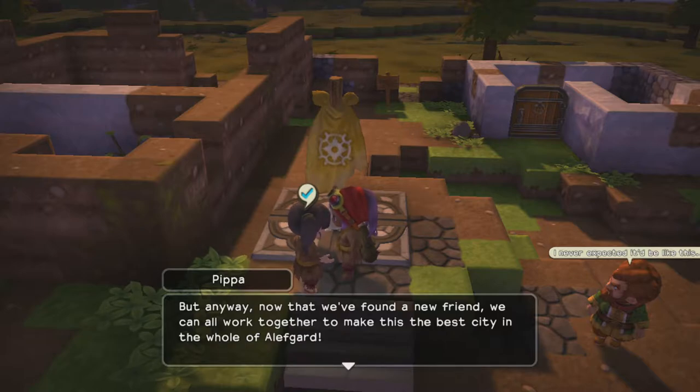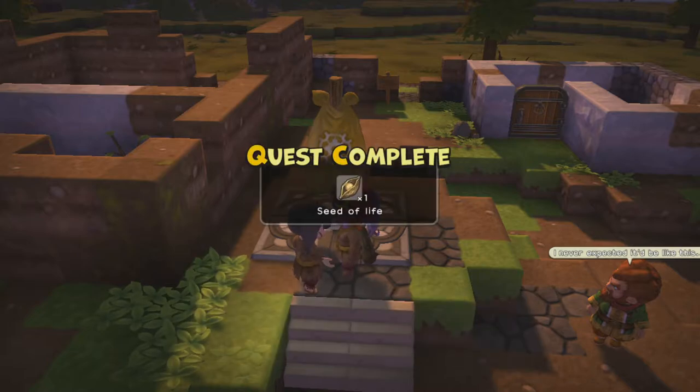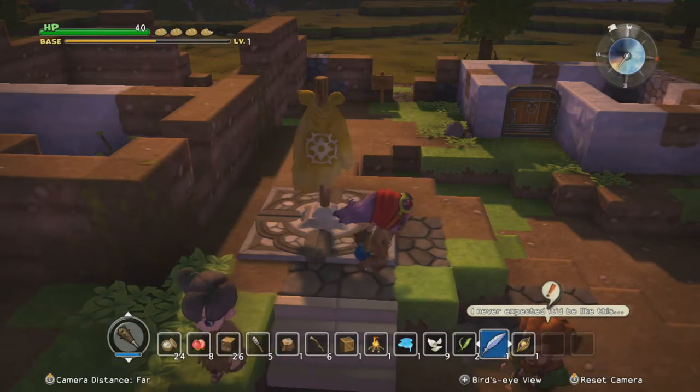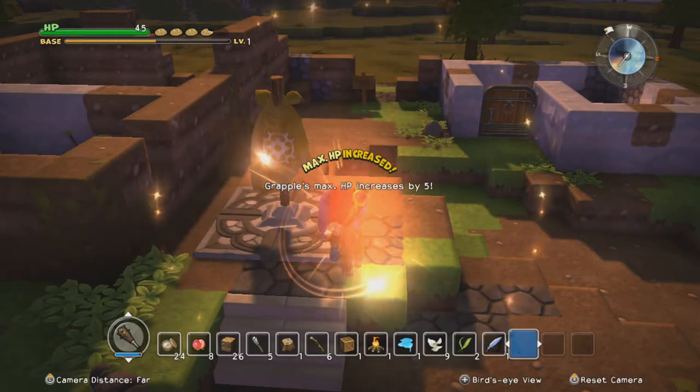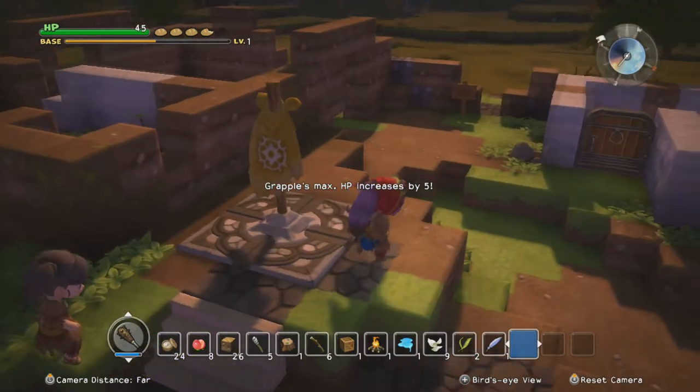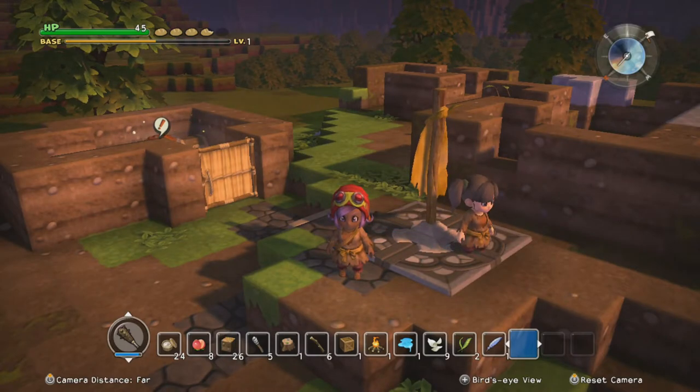But anyway, now that we found a new friend, we can all work together to make this the best city in the whole of Alfgard. To be fair, you needed an extra person so that you could move a couch and do that kind of stuff. To be fair, I think we're the only city on Earth with a complete room, so we are technically the best city already. That's true. You're only gonna move up from here. Right. Alright, well, it is bedtime for our characters, and I think a good place to pause until next episode.